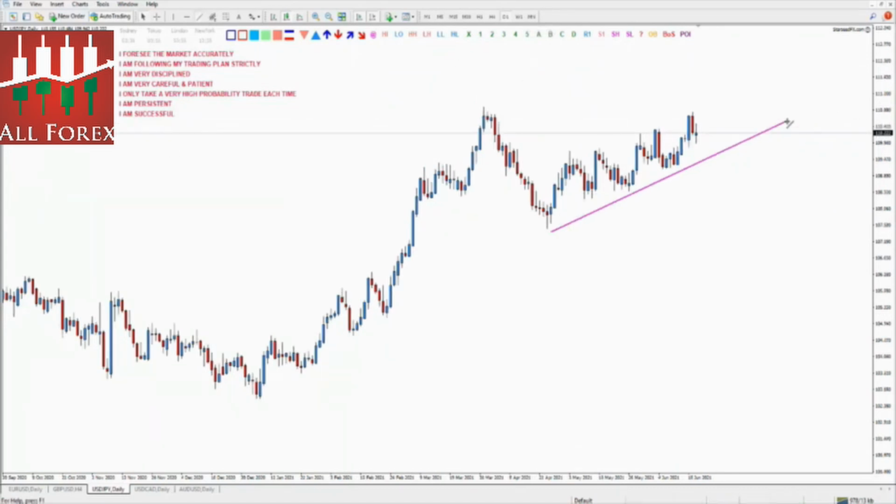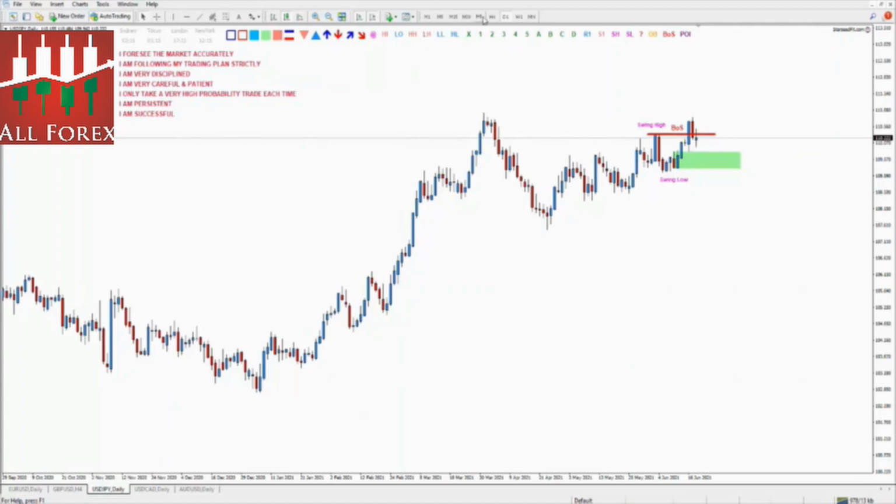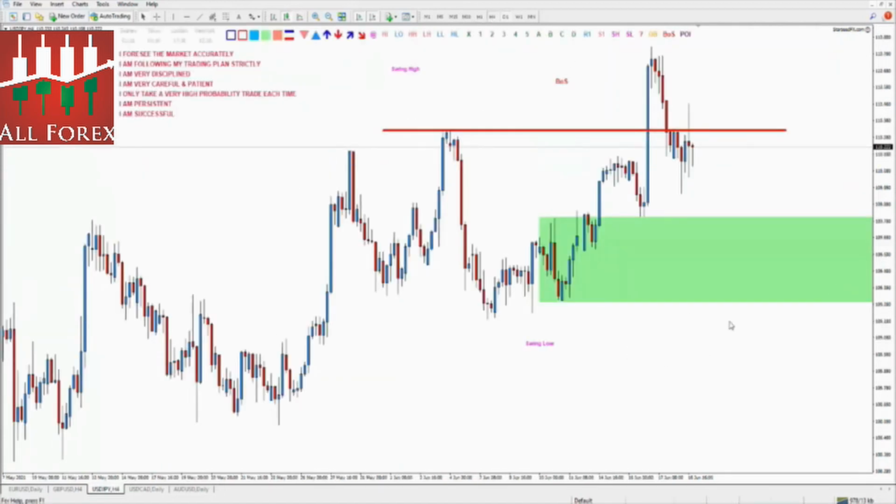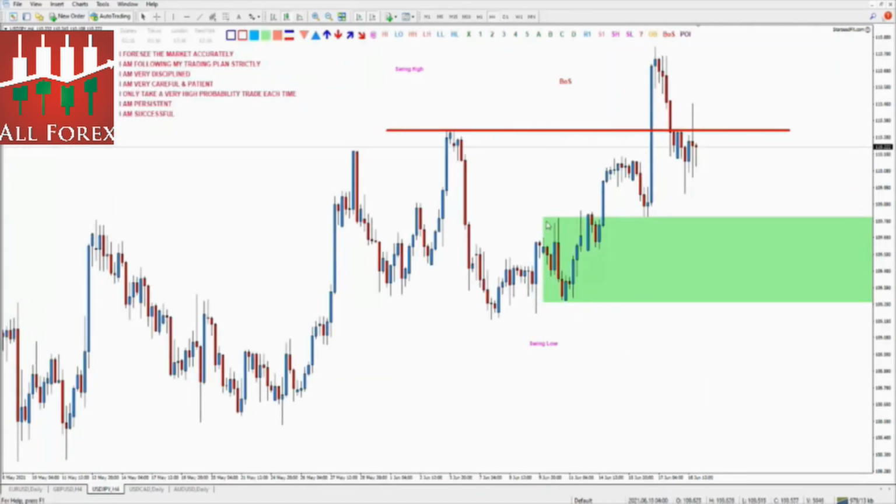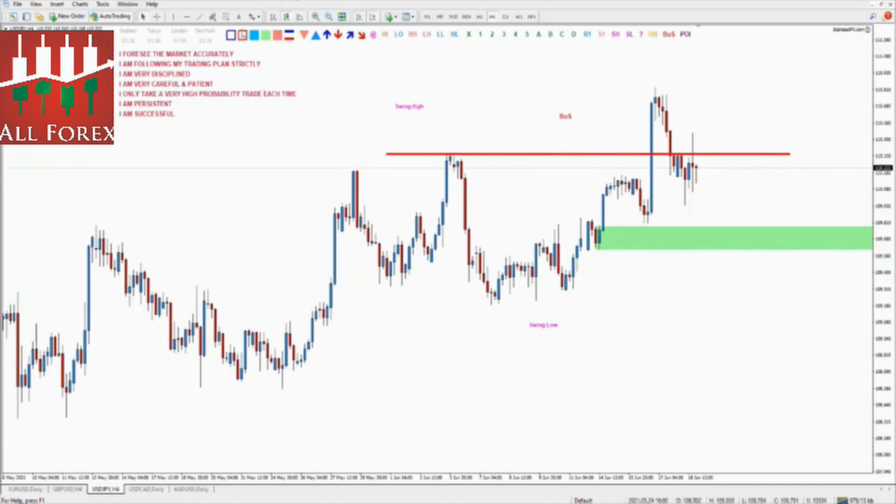Let's take a look at dollar yen. It's still up, so we still focus on buy, especially there is already another breakout. So this is my swing high, this is my swing low, and this is the break of structure over here, and this is your order block. If it breaks above, your order block is the last bearish candle. So let's go to H4. Let's see the condition, and yeah, you can also make it smaller over here because it's still in the zone, unless this one, I think it's already hit last week.